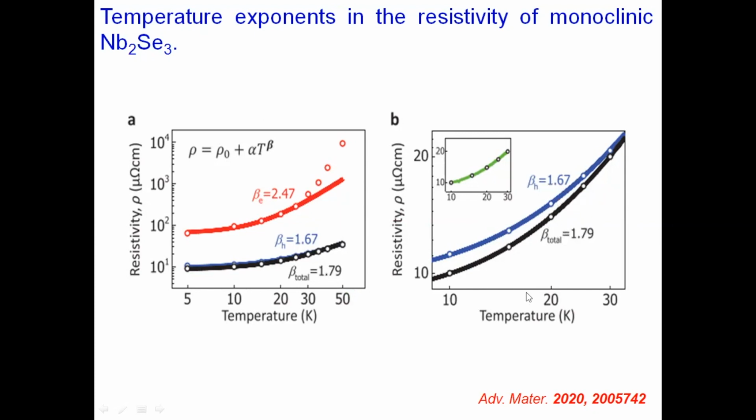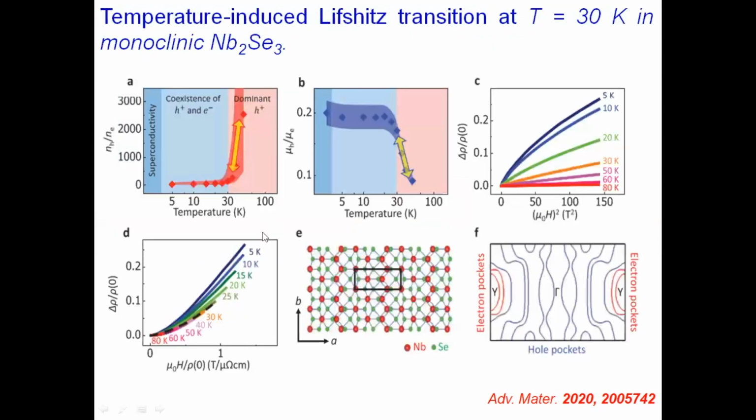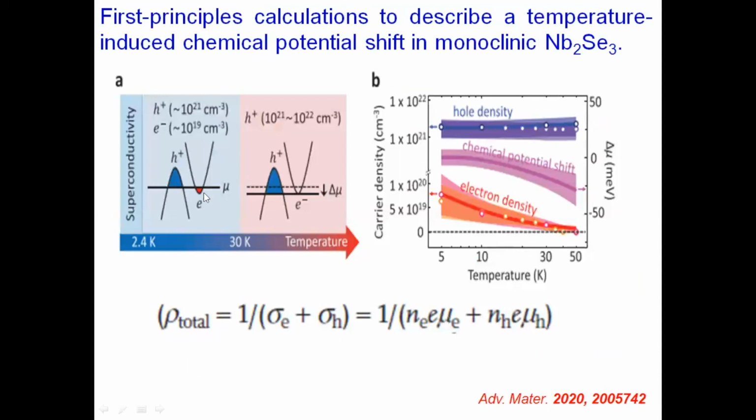There is a significant deviation up to 30K. That is why up to 30K, they have assumed that it is a two-band model. Two-band means both electron and the hole are contributing. But above 30K, they are getting an even smaller value than that. So they are assuming 1.67, the value they have obtained, and that is why they have considered that after 30K, only hole is dominating. So after 30K, the system becomes metallic. Below 30K, it is semi-metallic because there are two pockets, electron pocket and hole pocket. And the point at which they touch is semi-metallic. By the elementary definition of a semi-metal, two bands touch at a single point.